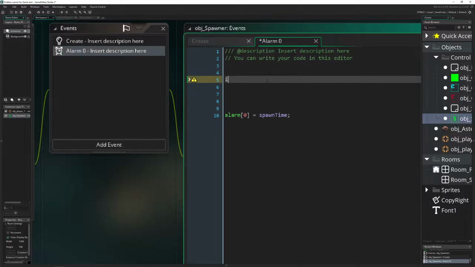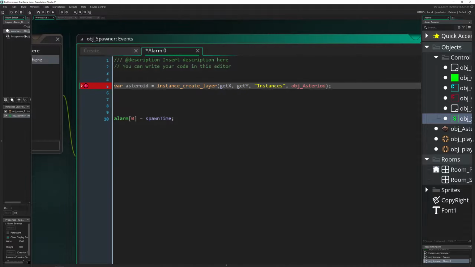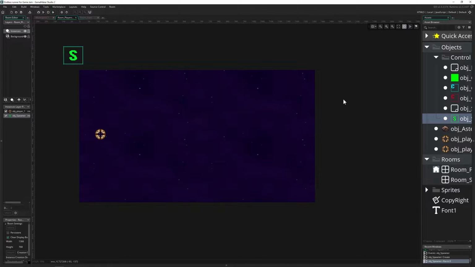And now what we're gonna do is instance create, and we're gonna create what? Our asteroid, of course. And we want to get a few values. First of all, we want to create outside of the screen. So here our room width, which we're going to change later on. As you can see, everything will be relative. So we're taking the room width plus a little bit of buffer. Somewhere over here we want to create our asteroid so they can fly inside our room and then fly outside.